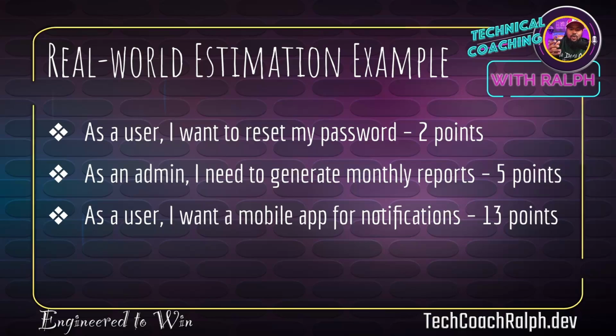It might be a more complex domain. The team might be new to working on the mobile app. So you might estimate this as a 13. It just depends at the end of the day. It's a relative estimation for the team. You can't compare how one team points a story to how another team points it.